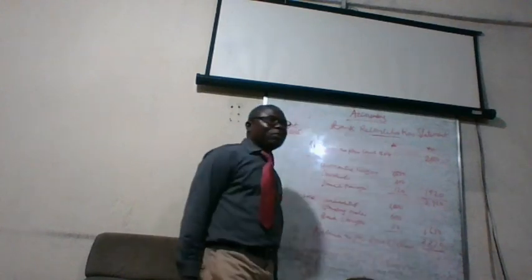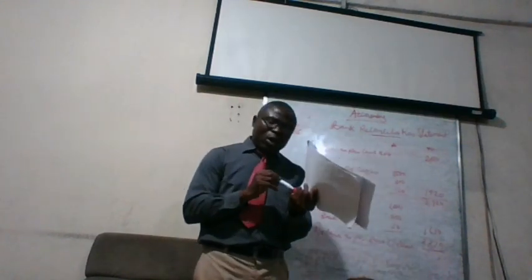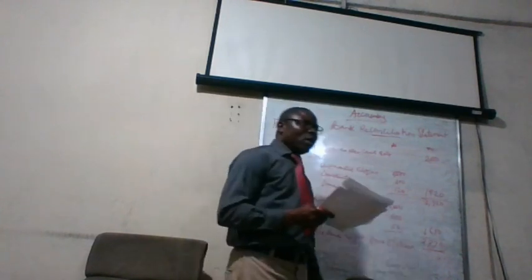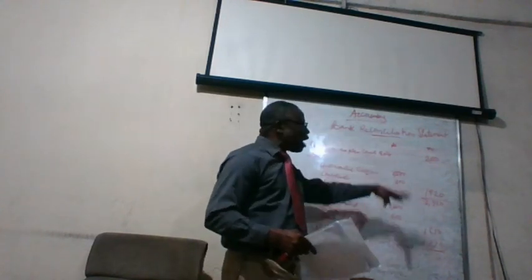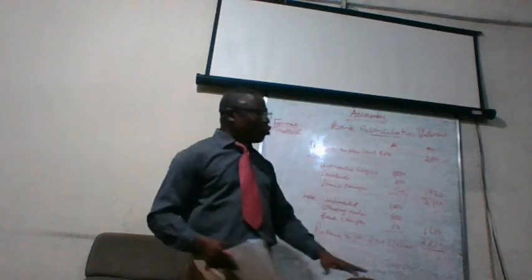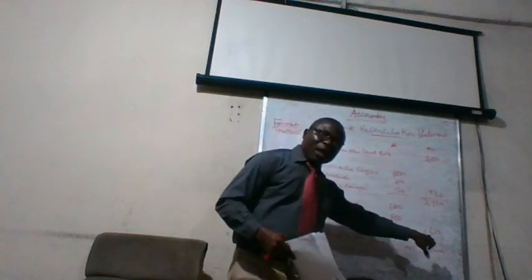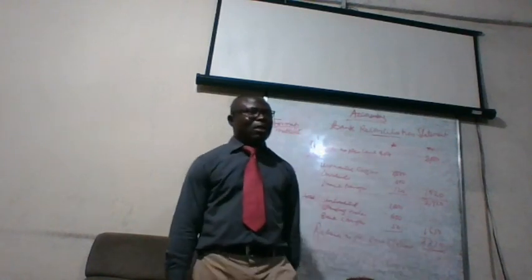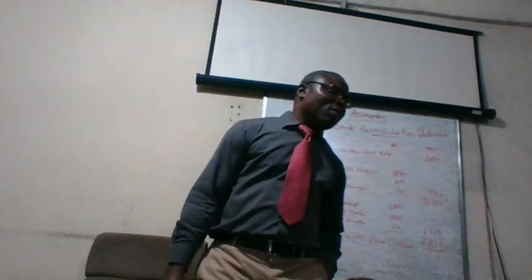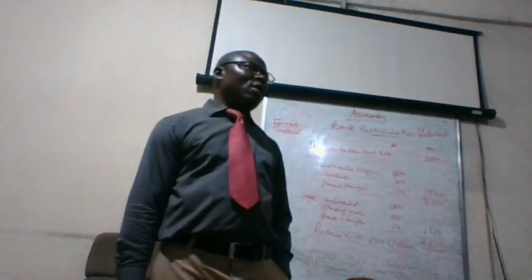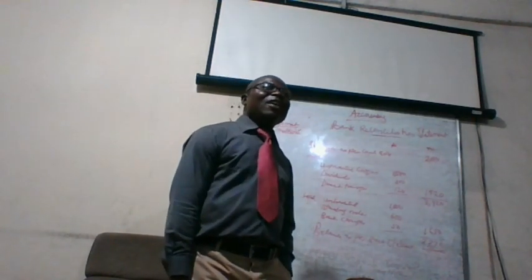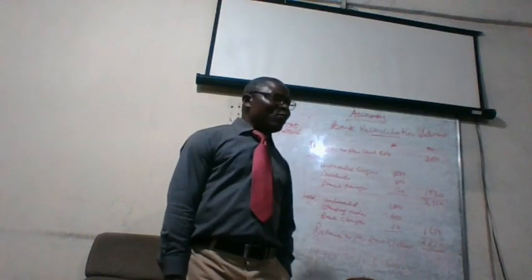Now, if you look at the question, they told you that the bank balance was this amount. You add and subtract the differences that you have, and you still arrive at that balance they told you was in the bank statement. Is that the magic? It's not magic. That is beautiful.